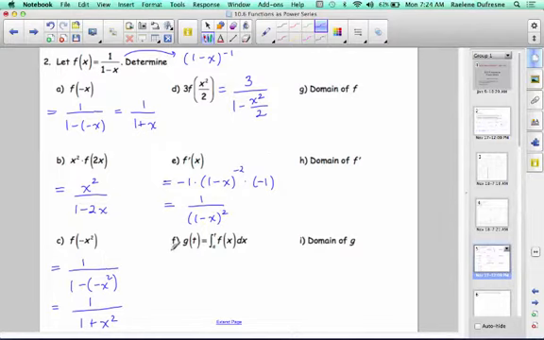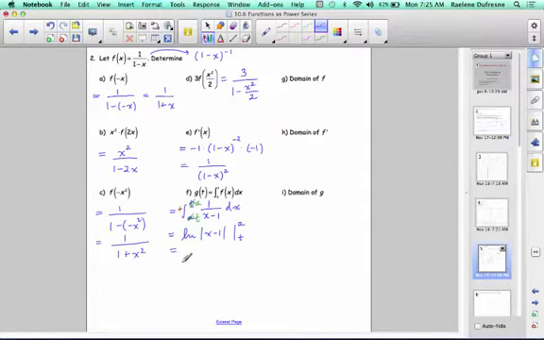In part f, the antiderivative is going to give us the integral from a to t of 1 over 1 minus x. I'm going to write that as x minus 1, and I'm going to change the sign overall, which means I could swap the bounds and ignore that negative sign. And so the antiderivative here will be ln of absolute value of x minus 1, evaluated from t to a, which is going to give us the ln of absolute value of a minus 1 minus the ln of absolute value of t minus 1.